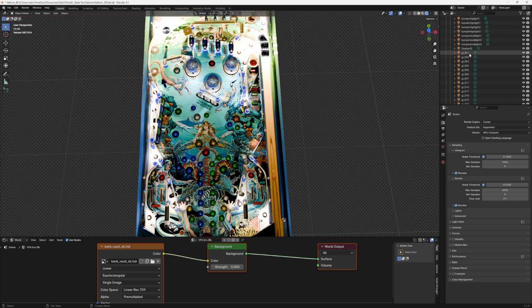I'm only interested in these GI lights. The ones that say top here are, if you were to look in the VPX file, I guess those lights are for illuminating the plastic tops. But I just want to keep the actual bulb lights.